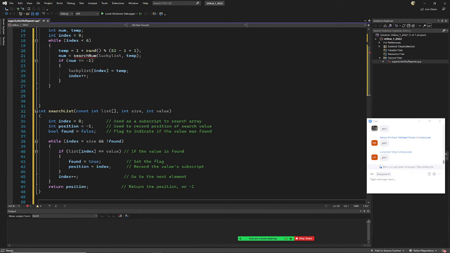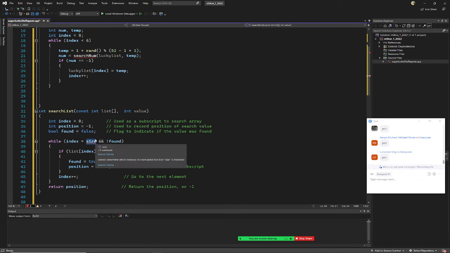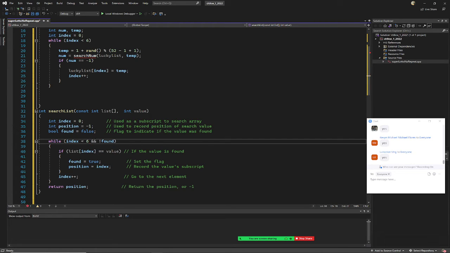It's okay. And this call list, everything right here. Let me double check here. I have index equals 0, position -1, false, and right here I am going to get rid of this size because I have everything is 6. So I'm going to use less than 6. Is okay? And not found. Not found. Okay. So everything here is exactly the same thing.